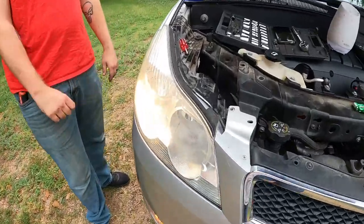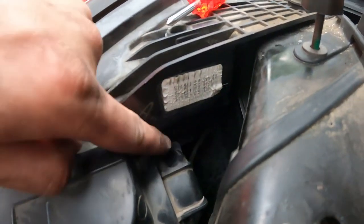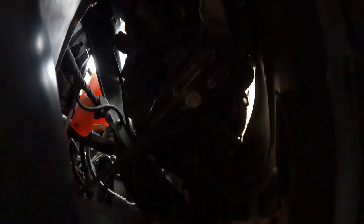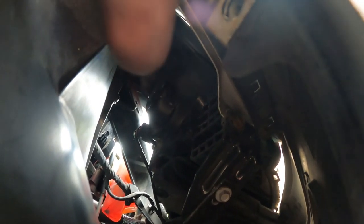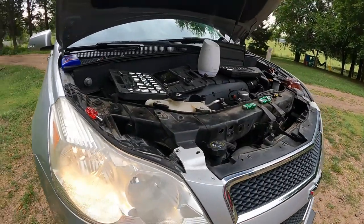We got one side done! Here's a hint: you can do your bright right here. However for your other one, it's back in here — to get to it you've got to come through this little piece of plastic, the fender cover. Pry it back and then reach up there. You can see that little knob — you twist that off and then your light will come out, pull it apart.